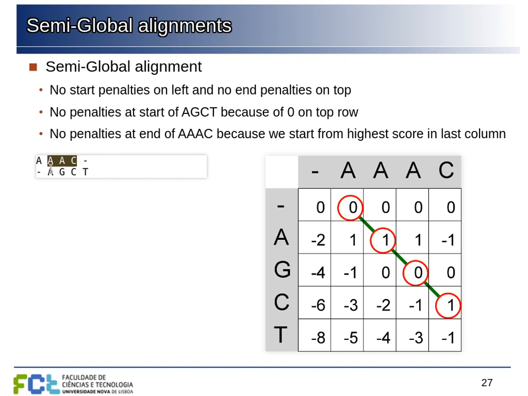We are scoring only this part, because using these zeros at the first row, we are ignoring any penalties that may occur for leaving parts of the beginning of this top sequence without partner. And by taking the best score of the last column, we are ignoring penalties for leaving parts at the end of the left sequence without a partner. That is by adding gaps there after the top sequence. So if you want to ignore gaps here at the beginning of this sequence and at the end of this sequence, you could do this.